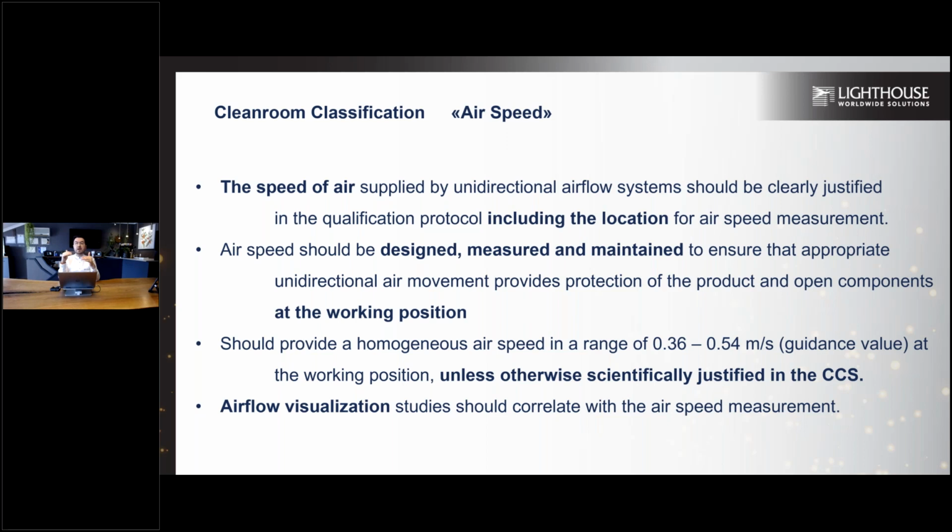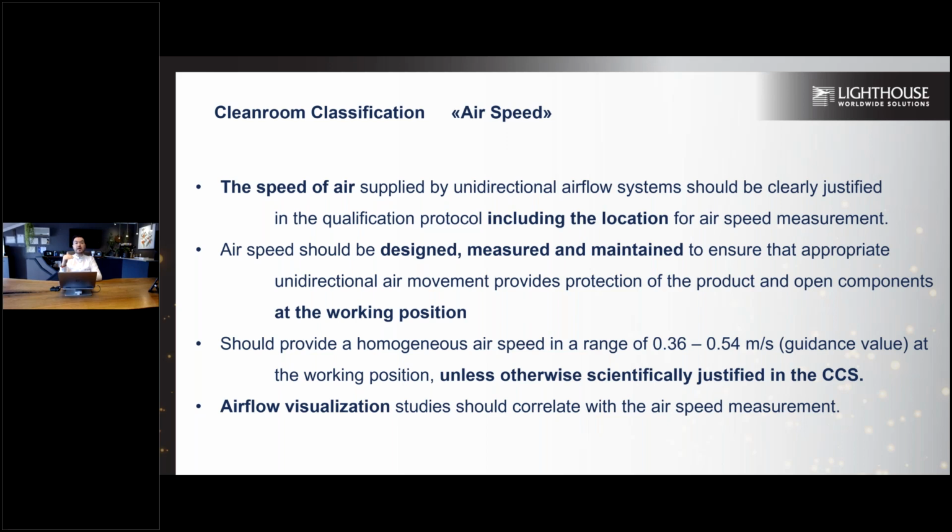So if you say, okay, 0.3 is not enough, it's out of classification, I have to increase my flow airspeed, then once you increase it, maybe your air visualization will show there will be a return air, which is a turbulent air at your working height. So the measure you take based on this number ends up turning the unidirectional flow at the production level into turbulent airflow. That's why I recommend you have your nice and steady unidirectional flow structured by seeing it through the air visualization studies.